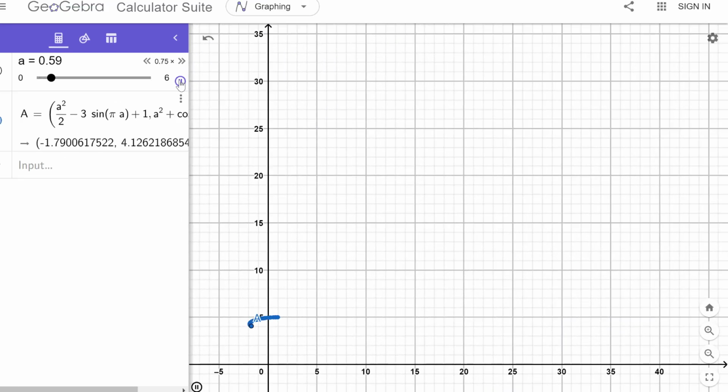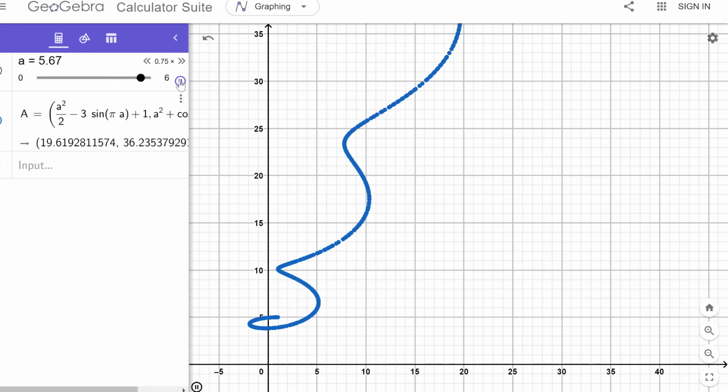So when I trace it out, I can see it doing this little swirl, and then it goes up, and it looks like it does a turnaround and just some kind of weird motion. And so this is what the path of the particle goes like, and it'll continue on forever.